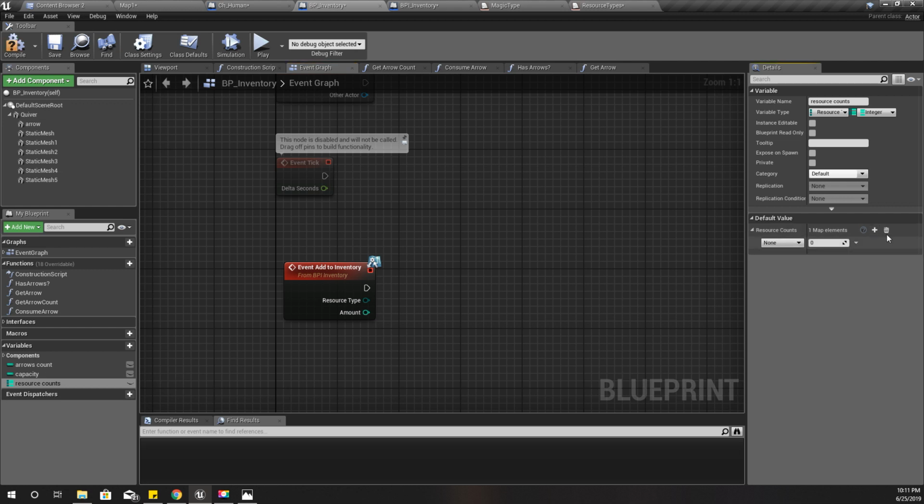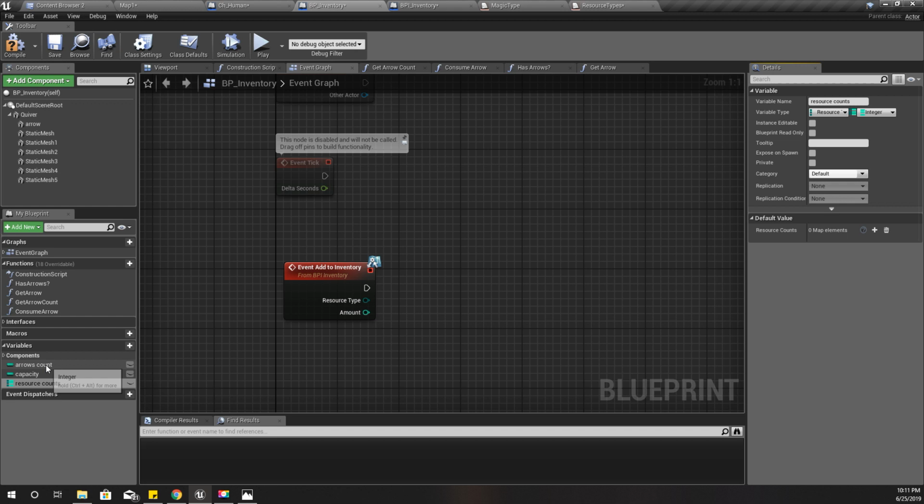Here I can add elements like this and assign a type, let's say fire, and add an amount like this, and another type, frost, like this. So just like this I can add elements here.